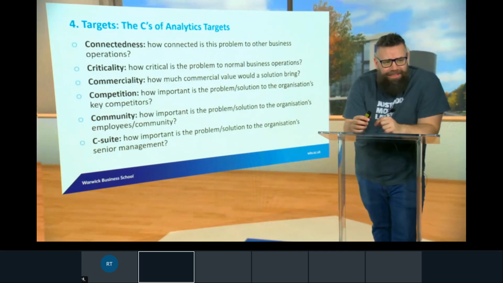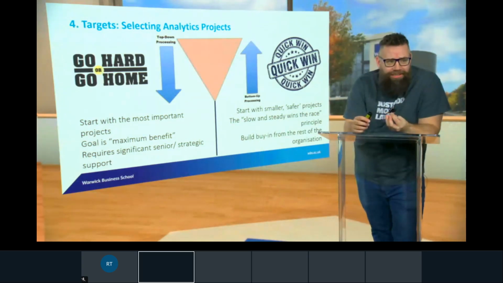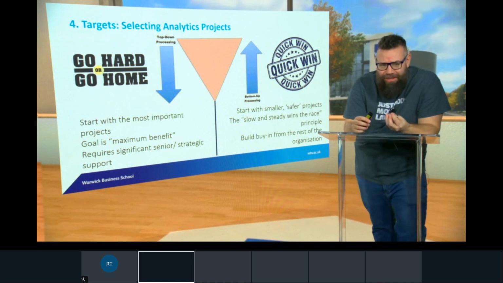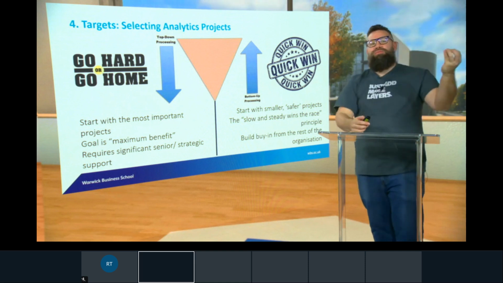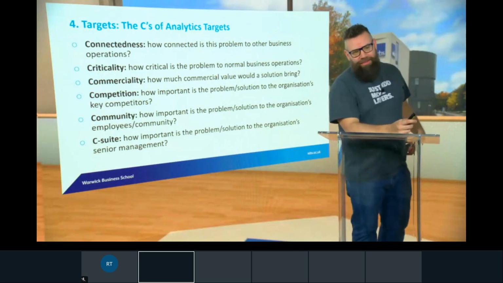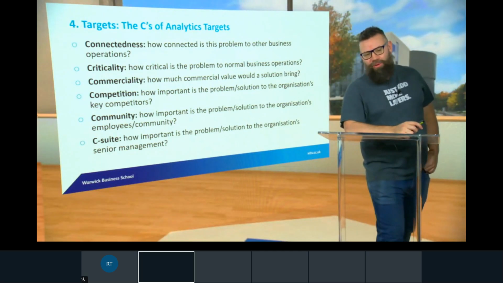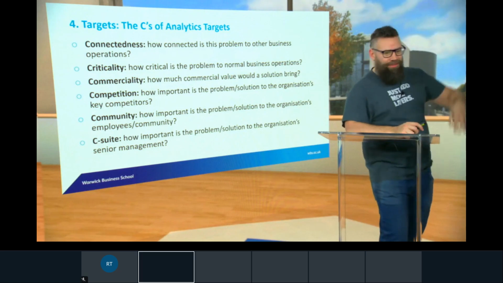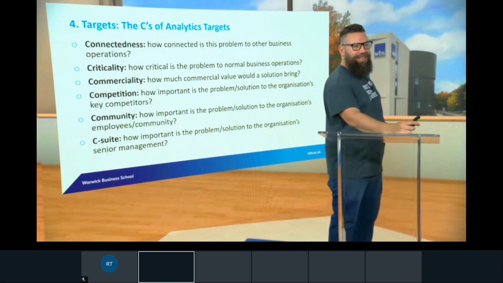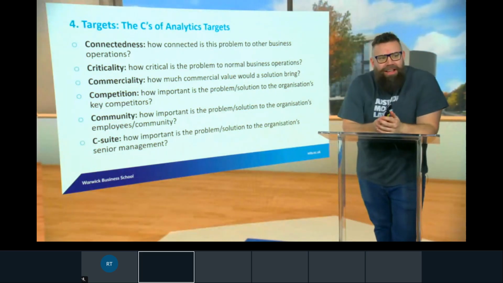How do we think about this? How can we think about what is a hard project? It's easily said on a slide, right? I can tell you some projects are big and maximum benefit and others are small and easy. How do we translate that to a problem analysis? So this is my own sort of model. I've learned well from business schools that if you want to summarize a thing, they all need to start with the same letter, like the 4 Ps of marketing or whatever. So these are my 6 Cs of target selection.